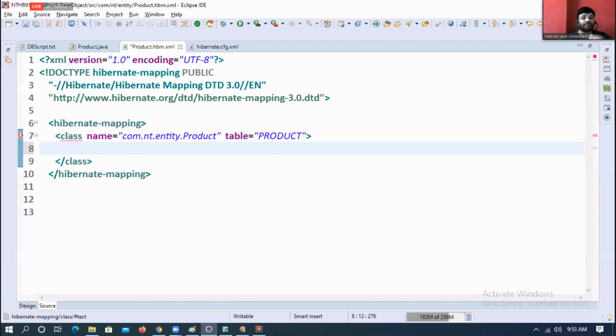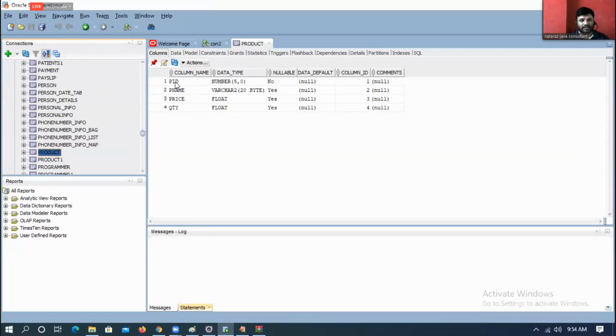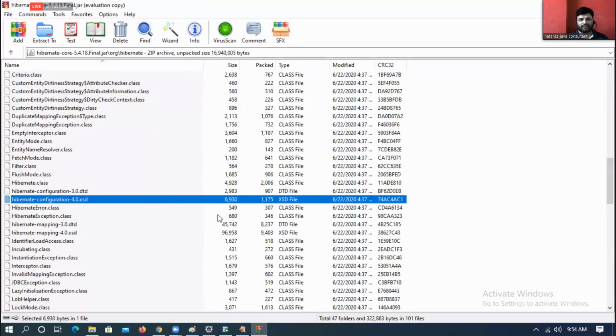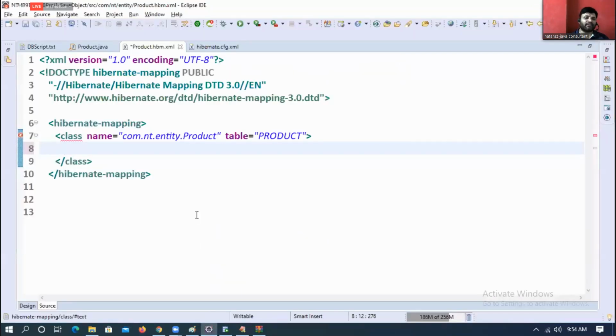Next, your class is mapped with the table, and one property should be configured as the identity property. Right now, my table is having a single primary key constraint. When the table is having a single primary key constraint, that PK column related variable or property of the entity class should be configured as the single identity field.